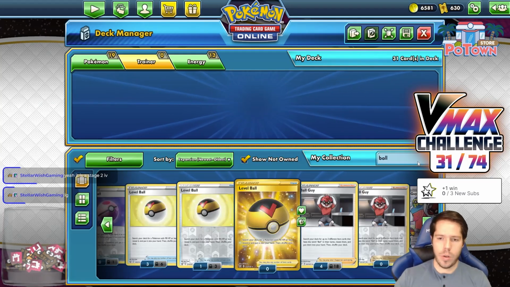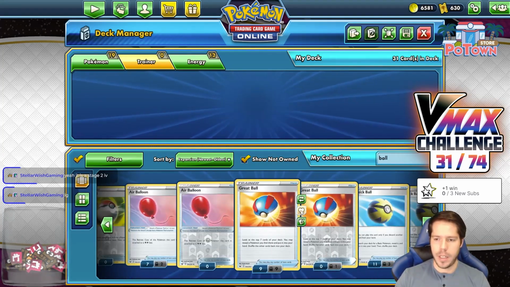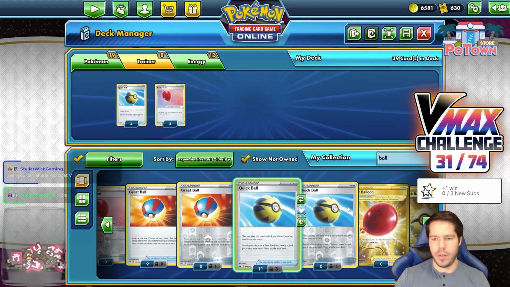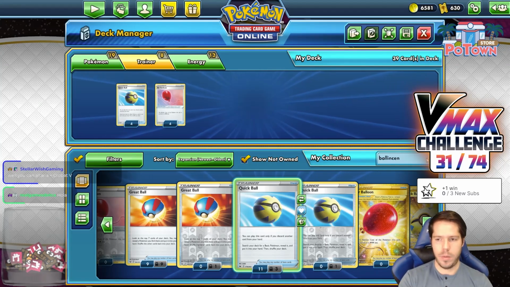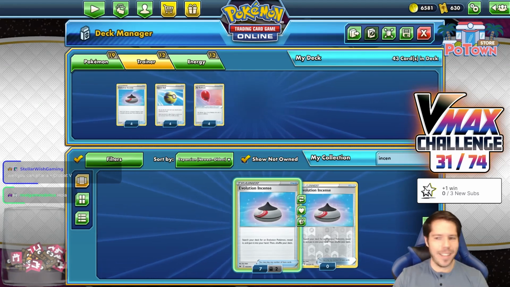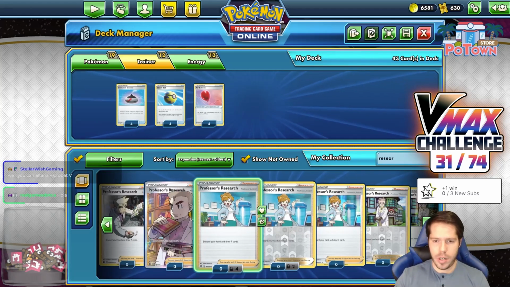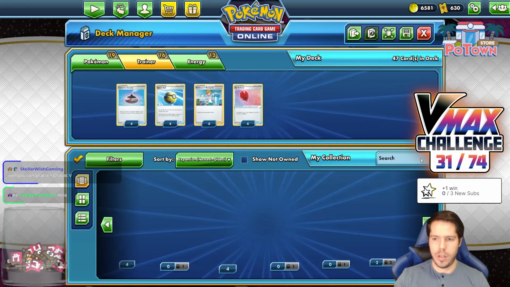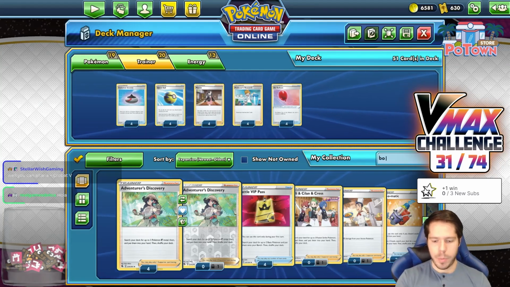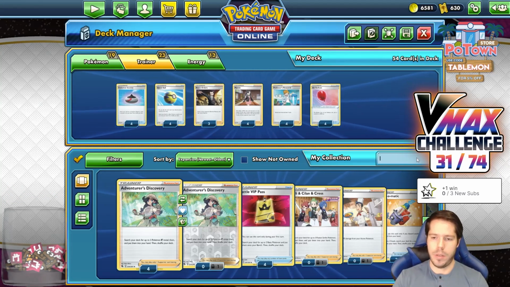And then let's go... Do we want Level Ball in this? Maybe not, right? Okay, let's just add 4 of all the crucial cards and then we'll cut down. That's not a card name. Incense. And research. I should unclick, not show, not owned. And then Marty. And then we want boss, right? We want 3 bosses, and then we also want what?